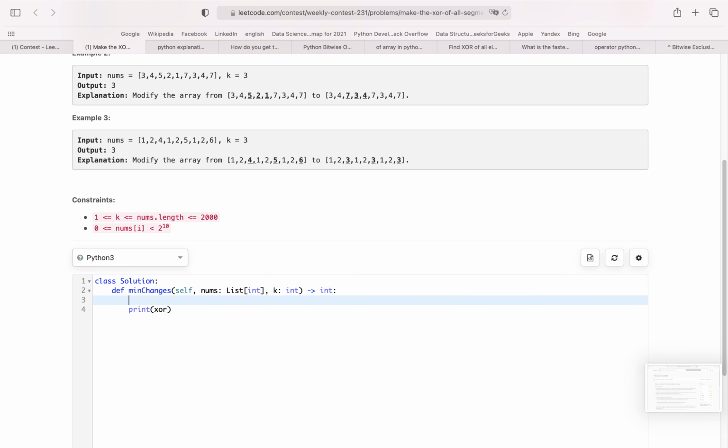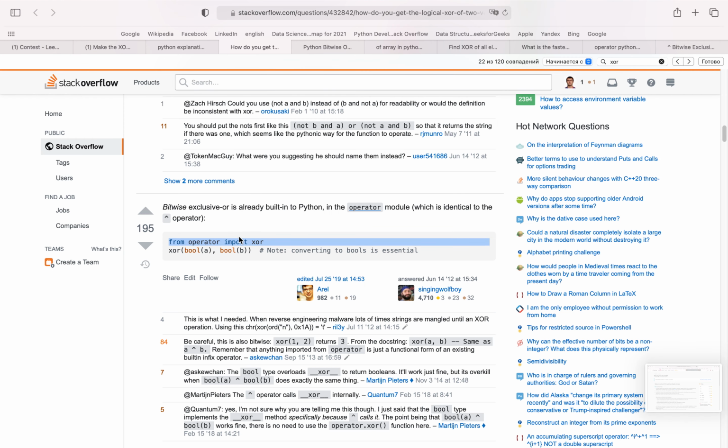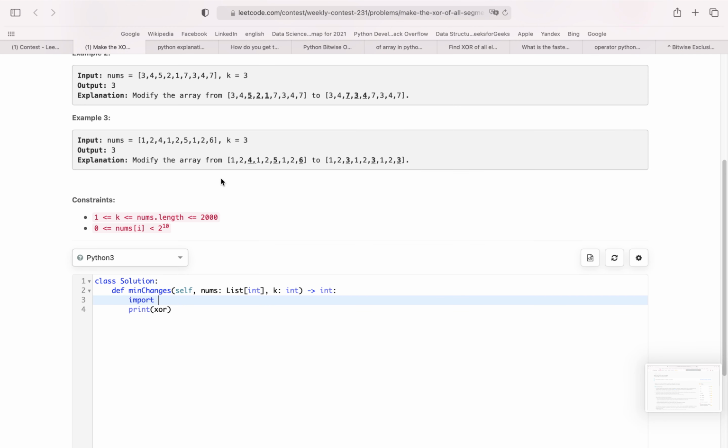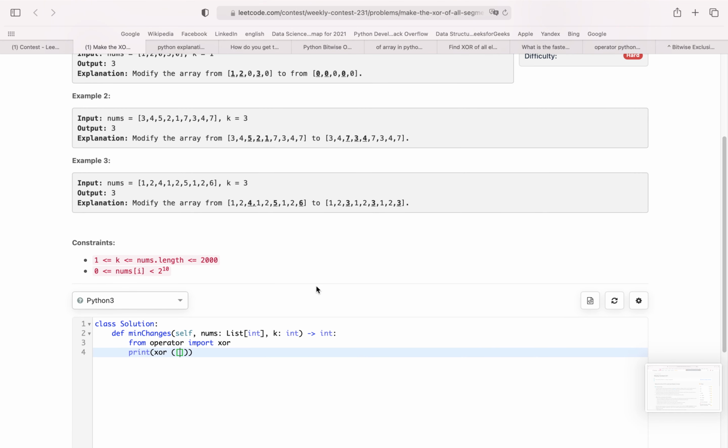Let's import from operator import xor, of the list 3, 4, 7.